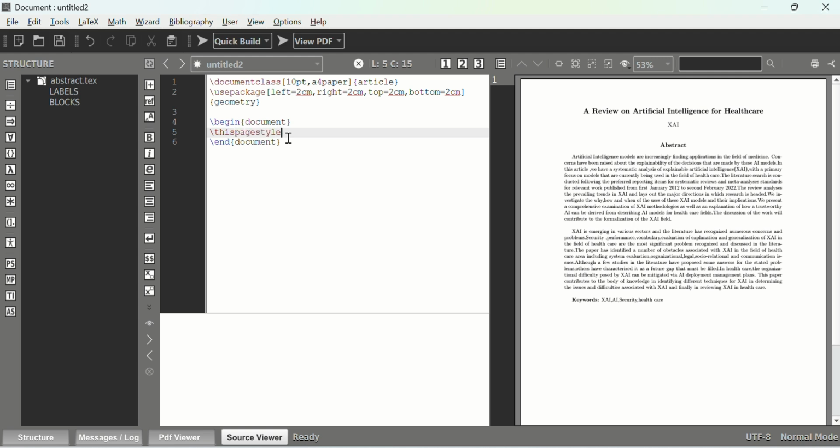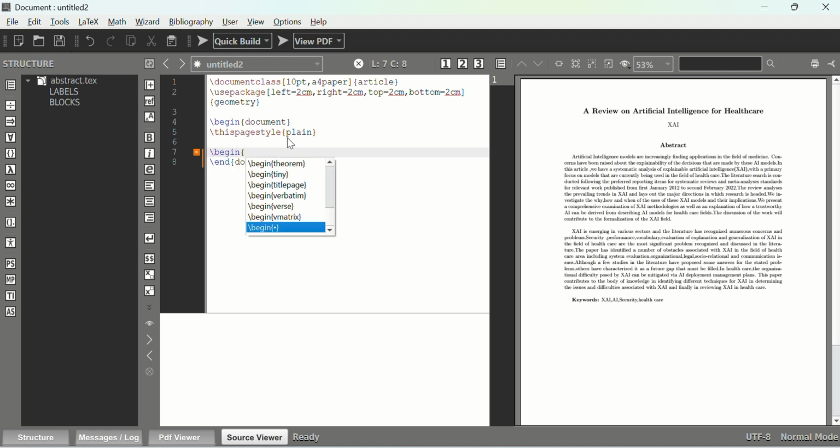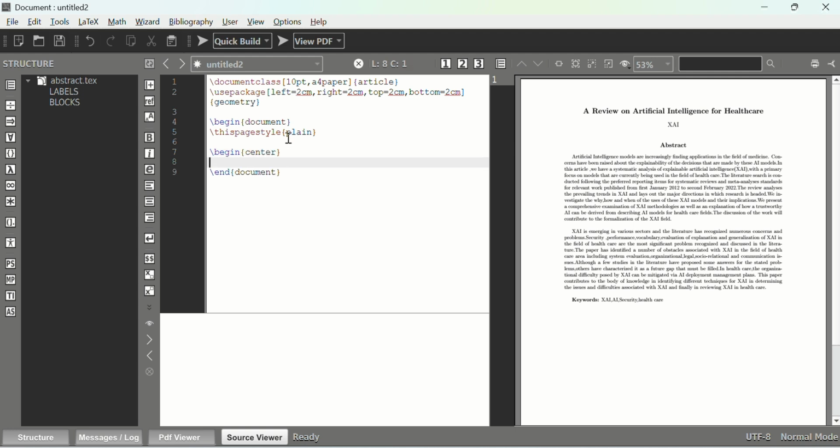After giving begin document, we are going with the page style of plain, because we don't want the header and footer here. Then since we want the title and any subtitle to be in the center, we are going for begin center. So you know that if there is a begin center, there always has to be an end center.